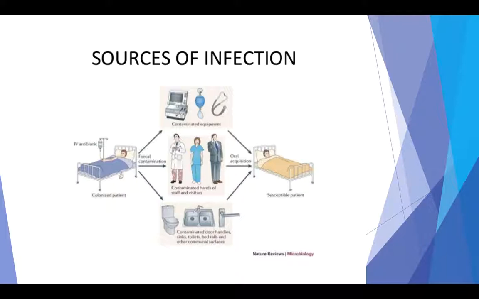Here we have a diagram of the sources of infection. See, we have a sick patient, and the sick patient is in contact with medical personnel, doorknobs, and toilets and other things that they can share with other patients, as well as medical equipment. So after all medical personnel treat that patient, they have to wash their hands and wear the appropriate gowns and everything to prevent the infection from spreading to another patient. All the medical equipment should be sterilized and disinfected between use from each patient. And surfaces, as I mentioned before, should also be cleaned on a regular basis.